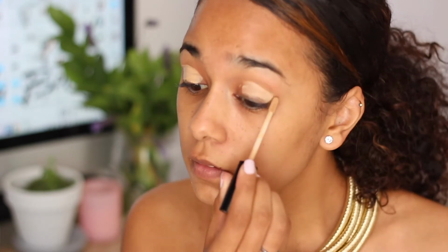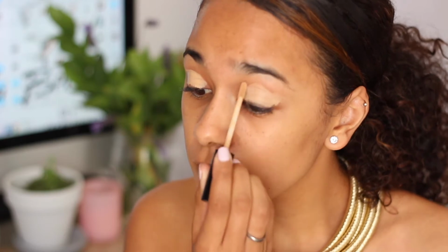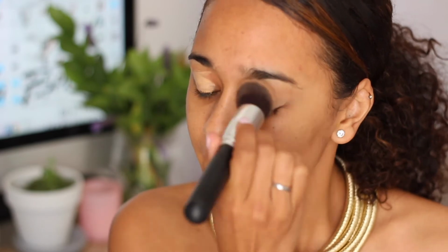So to start off, I'm going in with the NYX HD Photogenic Concealer, and I'm in the shade Beige. So I'm just going to take this and put this all over my eyes, well, on the eyelid. And what this is going to do is it's going to cancel out the redness that I have on my eyelid area.